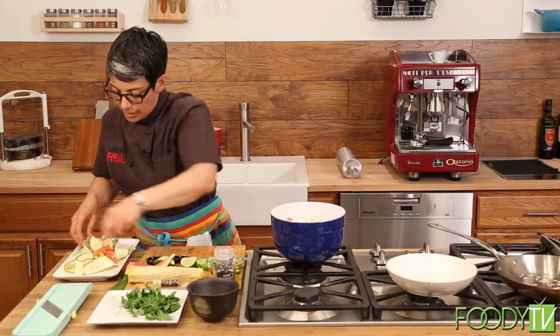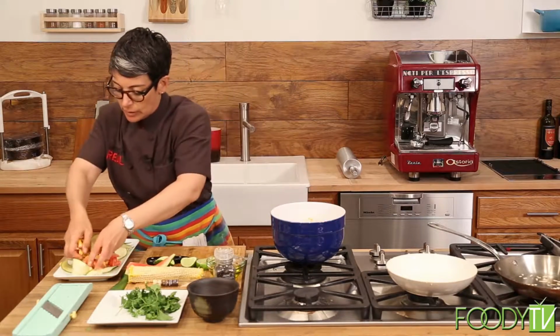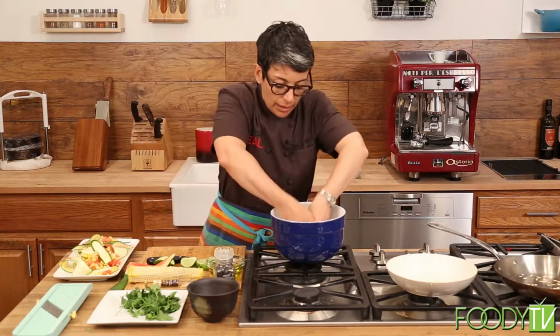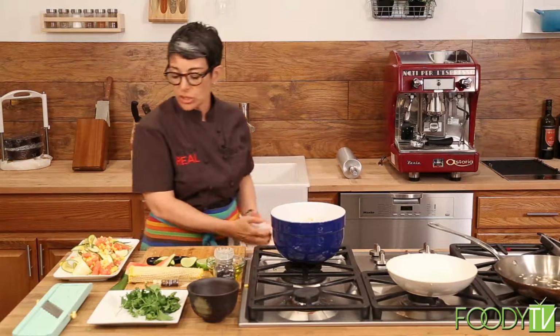And you can just kind of scatter it on the platter. You can be as architectural as you like or not, like this. And then the last part of this, which is really my favorite part of this whole dish, is the herbs.